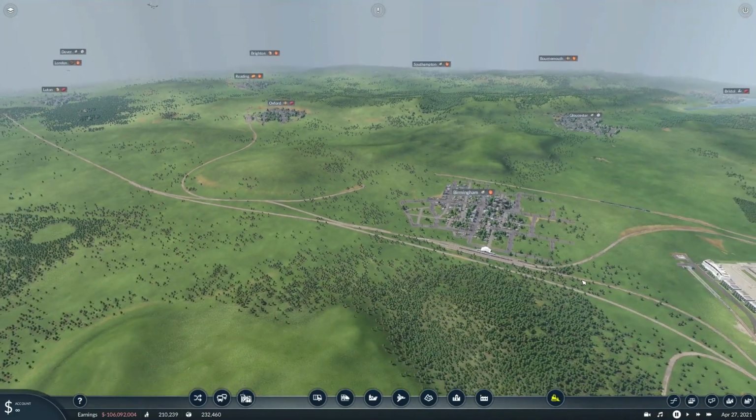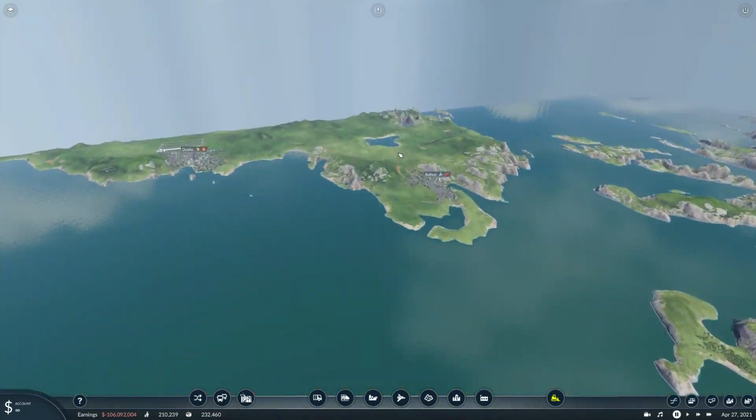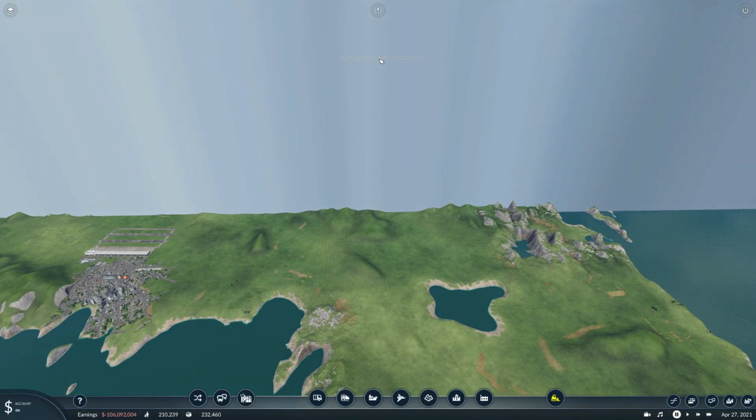But yeah, so he was saying that the mod didn't work because instead of, for example, if we go over here, placing this airport, right, which even on a megalomaniac size map, it still places it pretty far out. The smaller the map you have, the further out that airport will be. That's the sort of gist of what I understood from the comments and how other people were using it. But his map is so large that this actually just lands like here, like on the edge of the map, actually still on land or in the ocean. It doesn't go off the map.